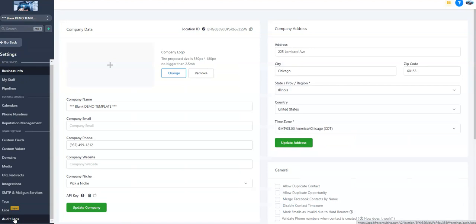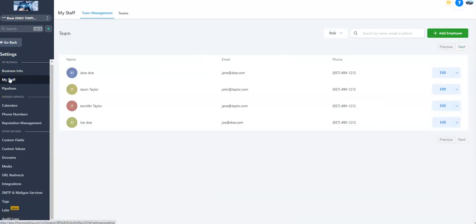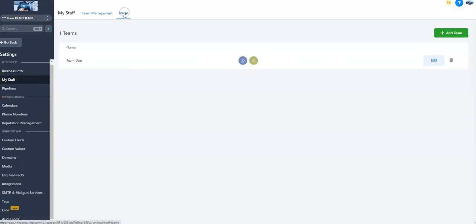Biggest thing, I'll run through it one more time, is you have to go to My Staff, and you have to make a team first. So you can't make the team calendar, and you can't make a round robin or set any of that up if you don't make a team. And you can just make as many teams as you want, too, so that might be something else fun. You could make a customer service team, you could make a lead follow-up team, you could make any team to round robin those inbound leads. So that is how you set up a team calendar in Go High Level.